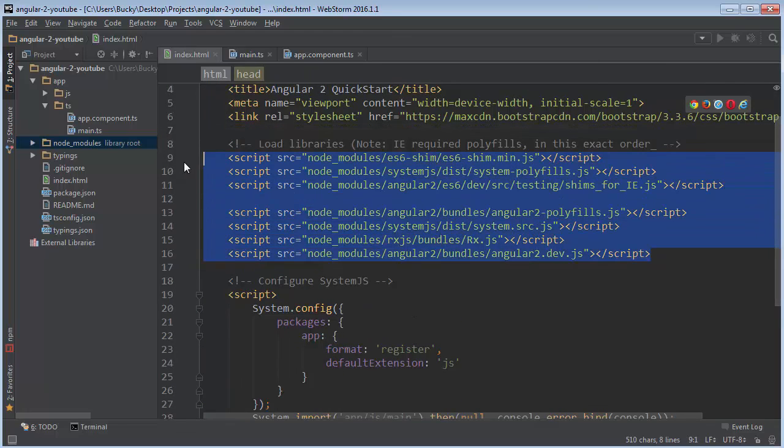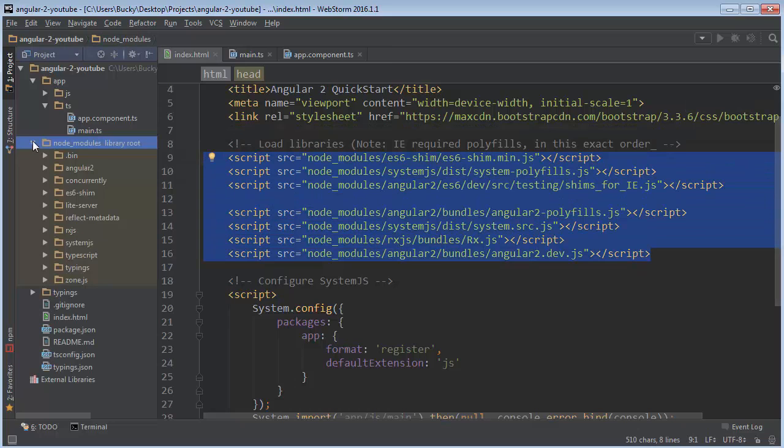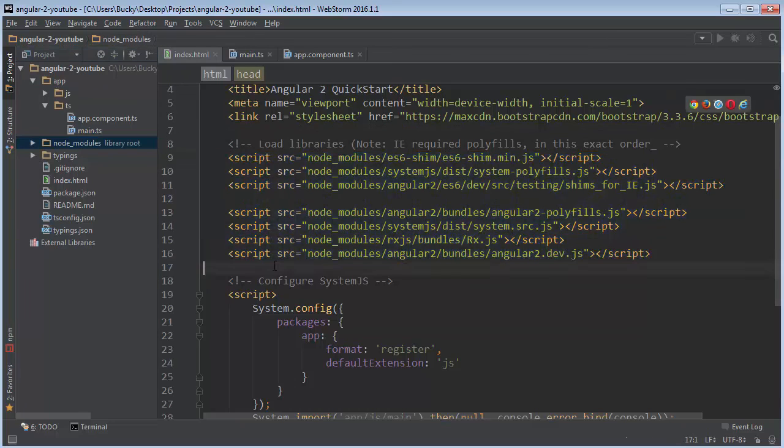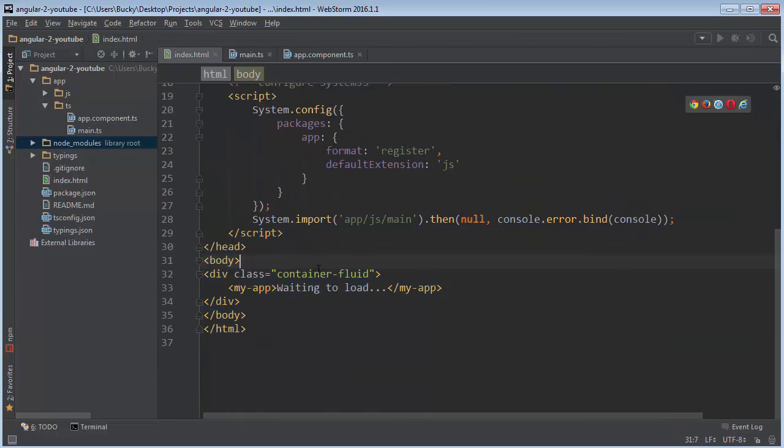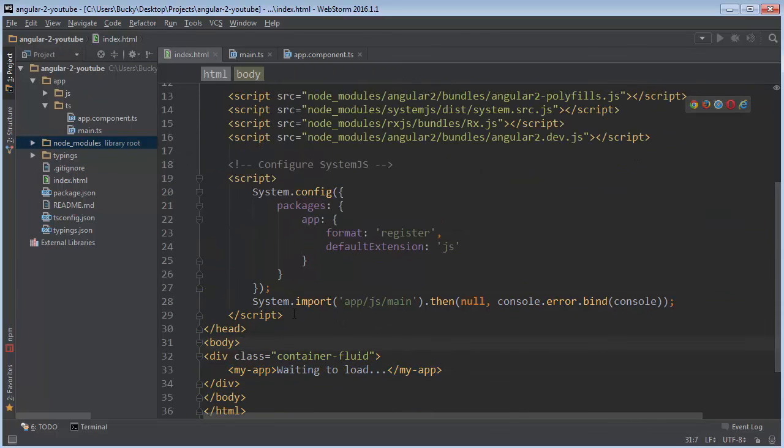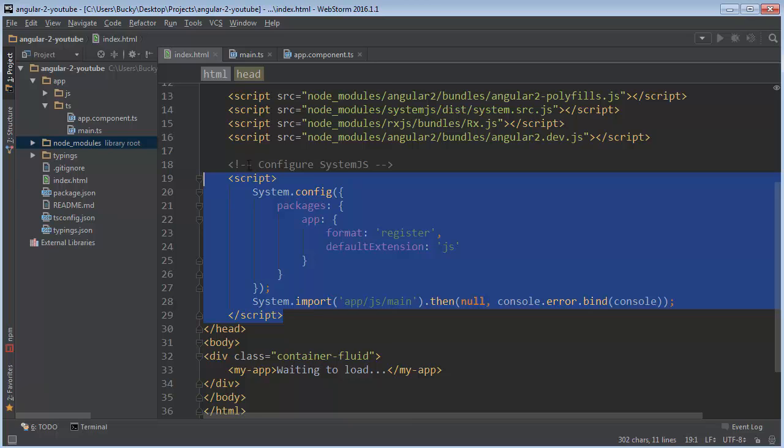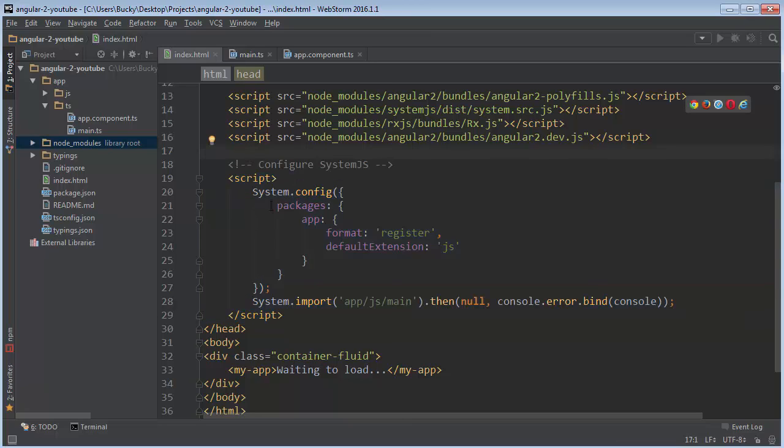These are all of the node modules that we downloaded, all of the ones that we need, and all of this is just basic HTML. The only other thing that's kind of weird is this, which I talked you guys through in the last video. So the last piece of the puzzle we need to explain is this script tag. This is your system.js library, and it's for module loading.